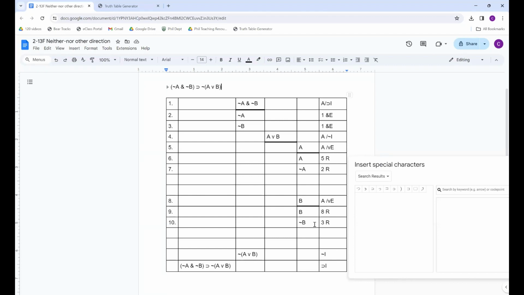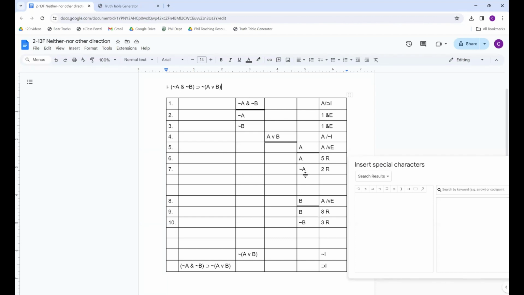And we don't have that in this case. We've got a contradiction in each subderivation, but we don't have the same contradiction in them. In order to apply the rule, we need to have the same sentence in each one of them. So we can't actually apply disjunction elimination.